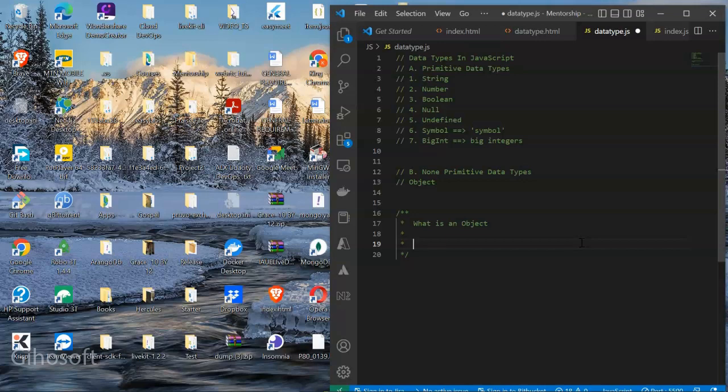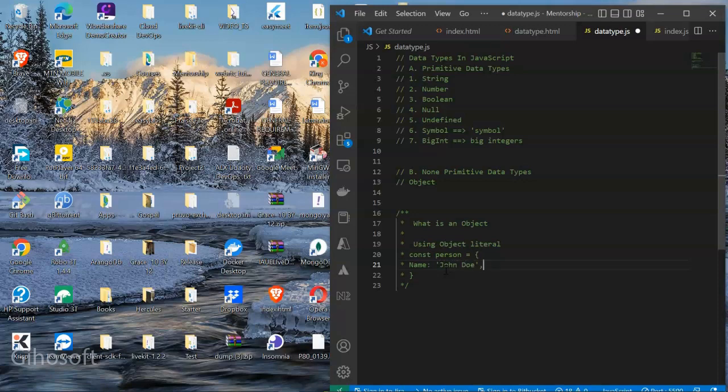First of all, we can create an object using an object literal, and that is the example we are going to do today. How do we do that? Let's say we call the const person, because we want to create a person object, and then we use the object literal symbol, which is the opening and closing curly brackets. Everything in between the opening and the closing bracket are properties of the person object that we are creating. We want the person to have a name, and the name of this person should be John Doe.